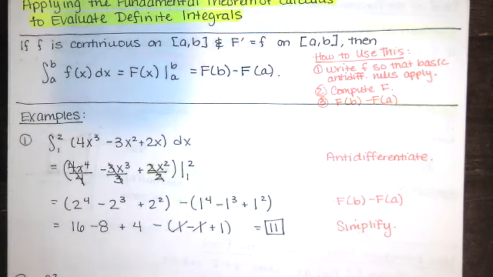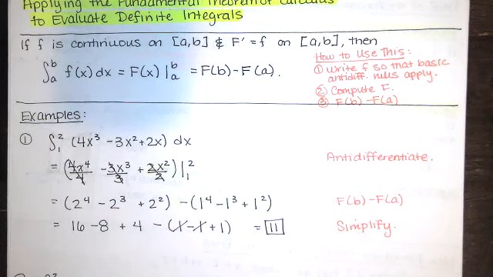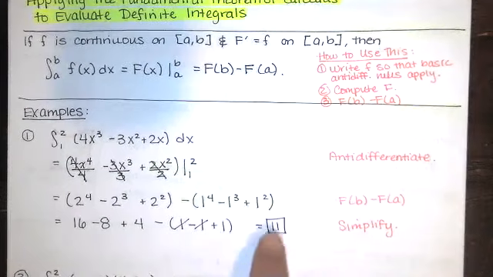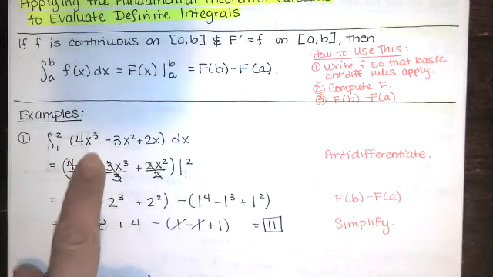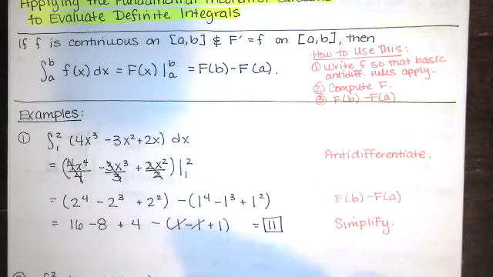It's the area between the function and the x-axis, between x equals a and x equals b, but it's kind of a net area. It's the area bounded by that function and the x-axis, and we count the area above the x-axis as positive, and any area below the x-axis, we subtract that area. So this 11 here represents a net area. It's area above the x-axis on the interval from 1 to 2, and below this function, minus any area below the x-axis and bounded by this function on the interval from 1 to 2.